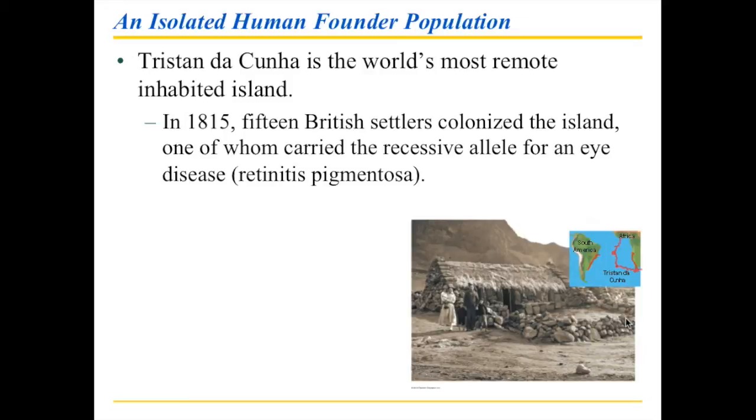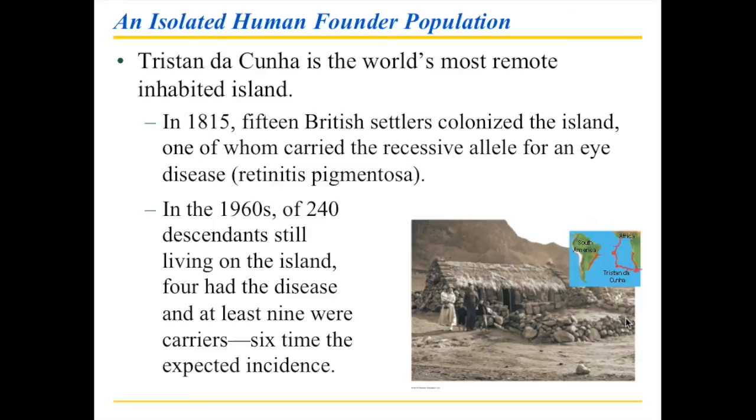Now you start with 15 individuals. That means that there is a limited gene pool now, and these individuals had to interbreed one way or another, and so they probably had relatives, cousins or something like that, get married, and that's the constraint you have. And as a consequence of that, the recessive allele eventually showed up with retinitis pigmentosa.